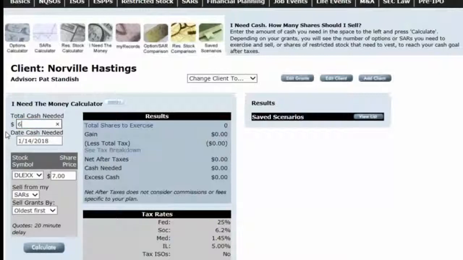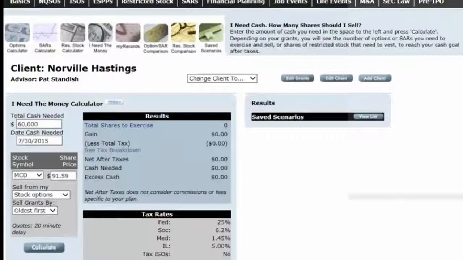I'm going to send my year of tuition at Emory, which is probably about 60,000, right? Okay, same as it was. 60,000, right? Okay, so you need that. You want to get it from your equity grants. The tuition would be due in July, let's say. And you want to see, do I have 60,000 in my grants? So this just happens to be entered in, and then you either get it from your options or your restricted stock. You sell your oldest first for maximum spread.